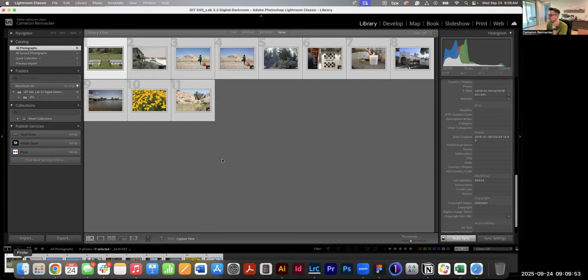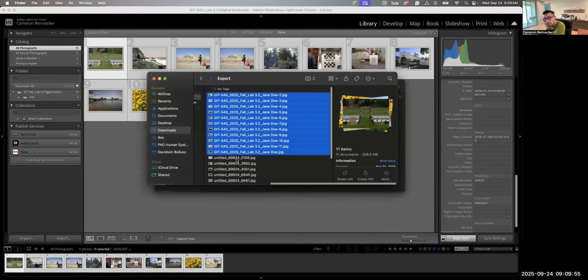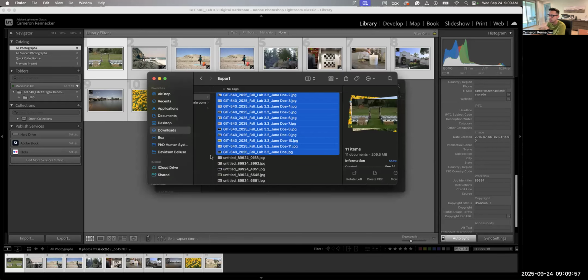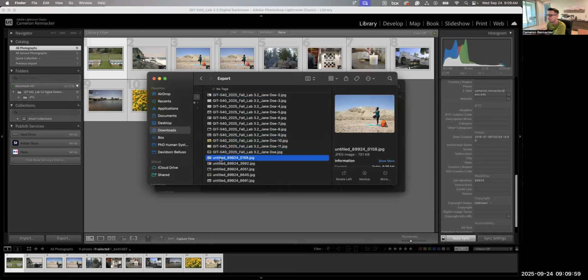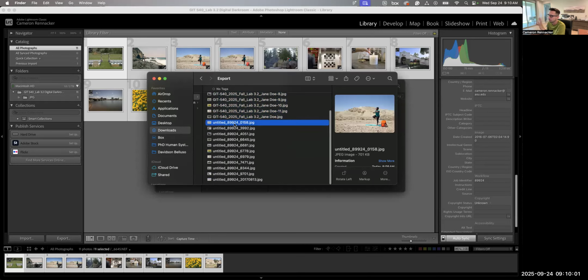And now you're going to see that the image names are a little different. Here it's just untitled because I didn't put anything in the custom name section. But I wanted you guys to see that you could add the original file name and then create variants of that. So whatever works for you guys, whatever's listed in Canvas, follow that. But I wanted to show you guys a couple of different options.